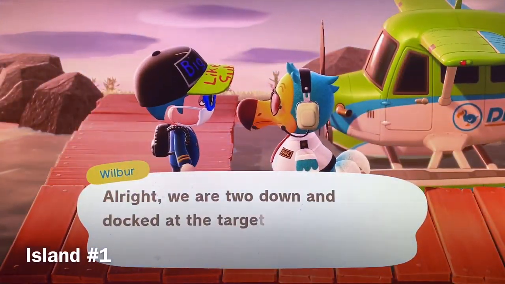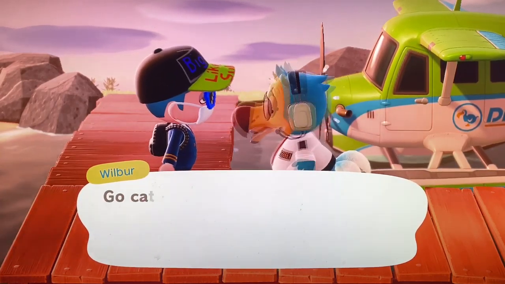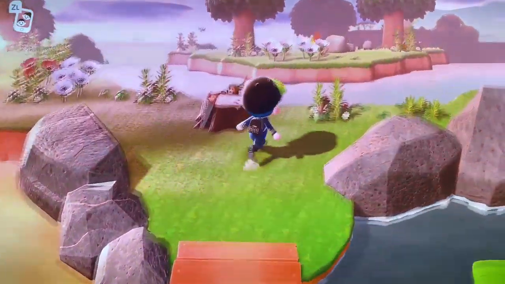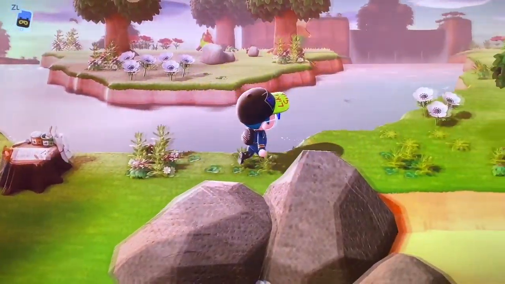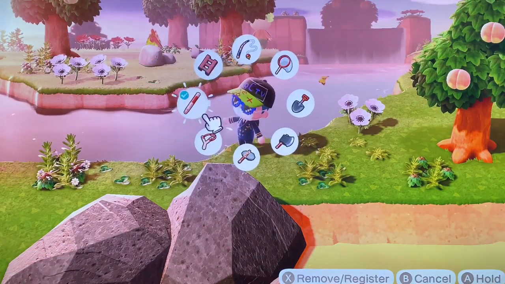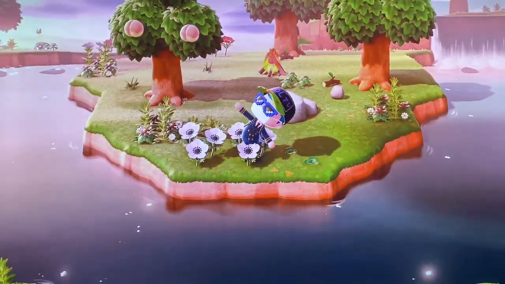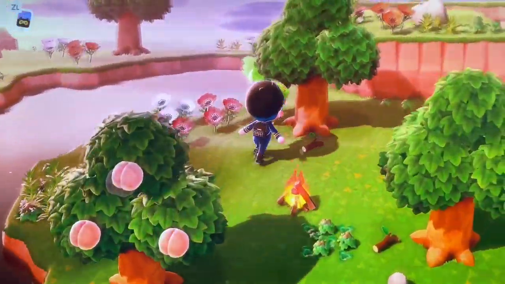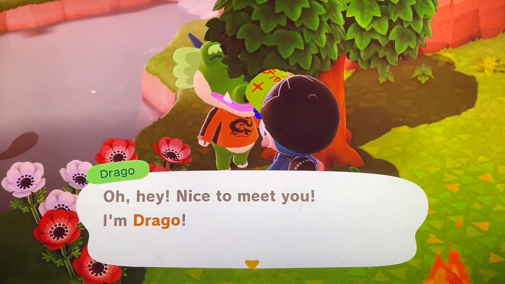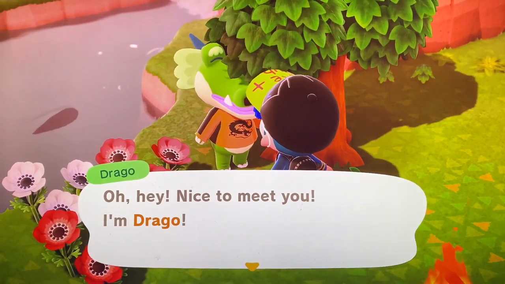Alright, island number one. This looks like a basic island. Yeah, there's peaches. Where's the villager? Oh, no! No! Wow, that was quick. Yes, the first shot. That's awesome. Well, this was a quick video.